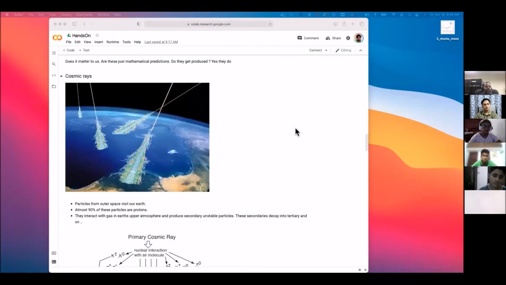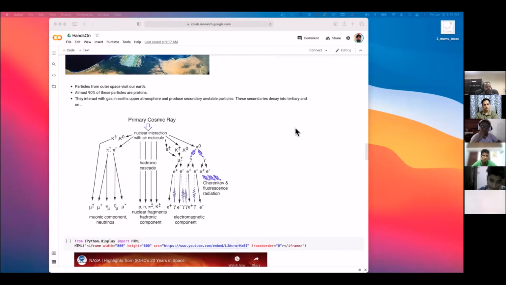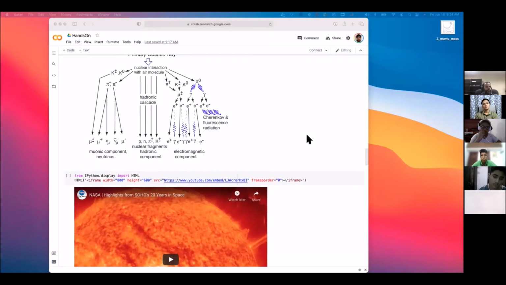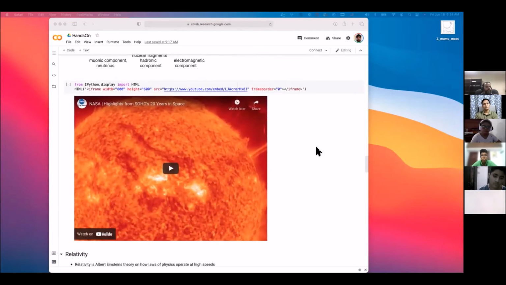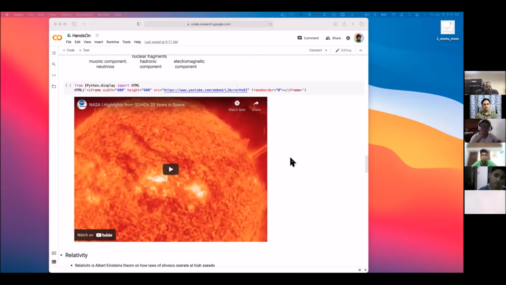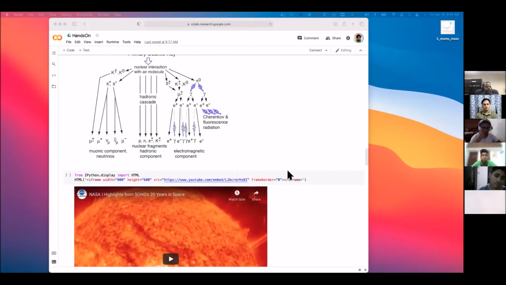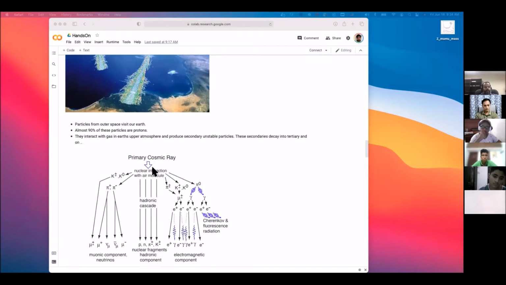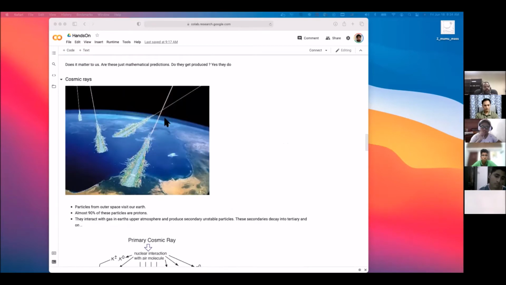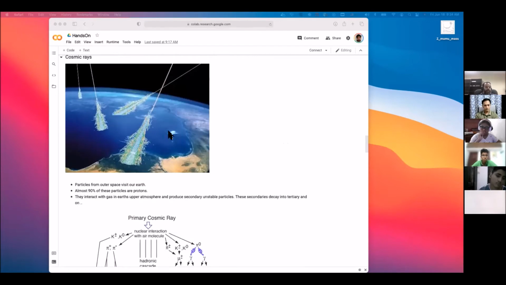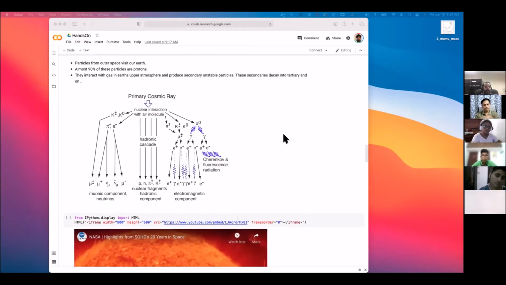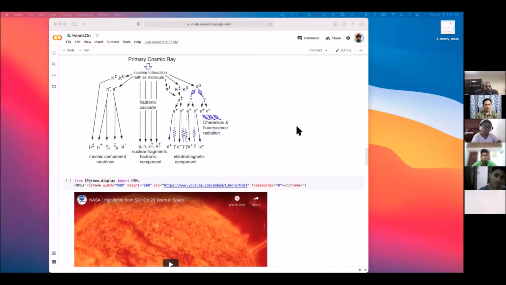Yeah, so you also know particles are produced in cosmic rays. And here I would like to show you something. I spoke about cosmic rays in the last class as well, I think. So particles from outer space come and hit Earth's atmosphere, and then they produce secondary particles. So particles like pions, kaons, everything is also produced in the upper atmosphere when cosmic rays hit.